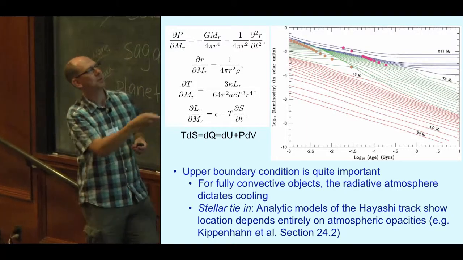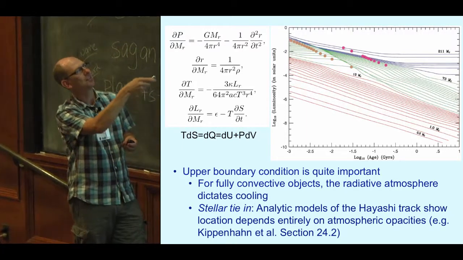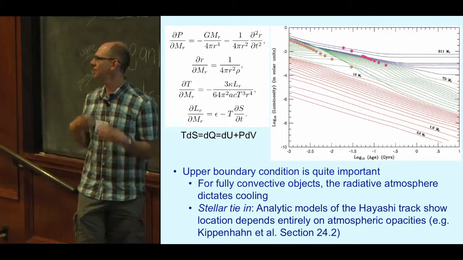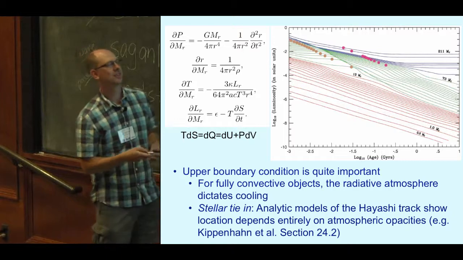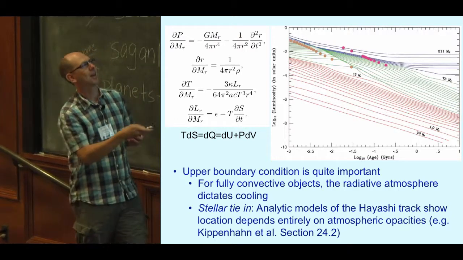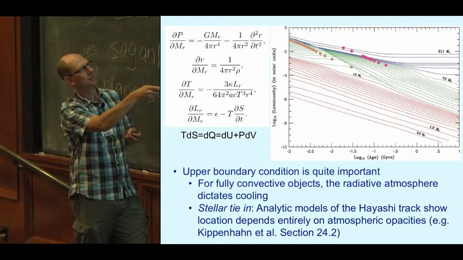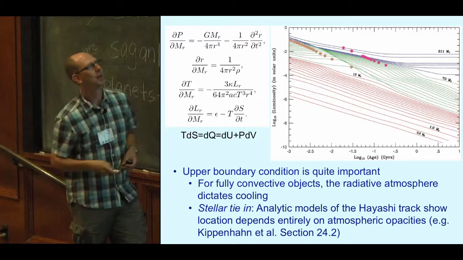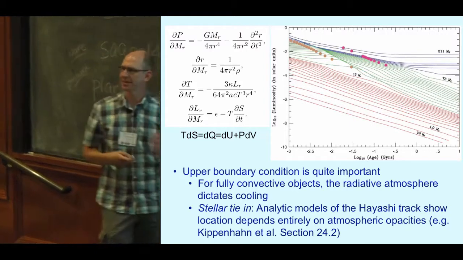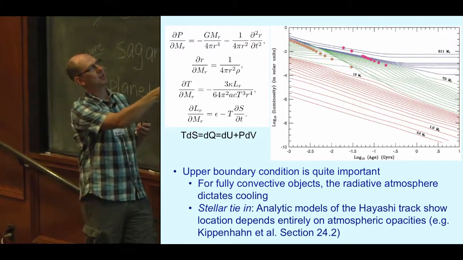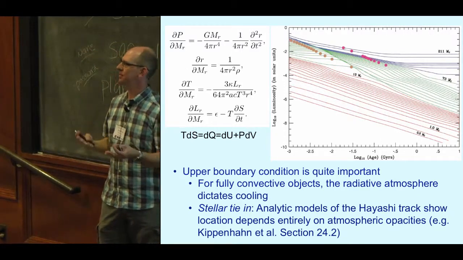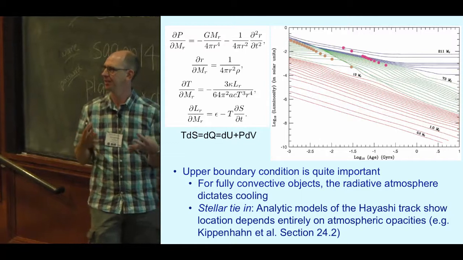But the equation of interest when we're looking at the thermal evolution is this equation down there. So where is your luminosity coming from? For a star sitting on the main sequence, it's essentially a fairly static object, and so this term on the right is essentially 0. And for a star, you have some energy generation rate from fusion. This is a little epsilon here. For a giant planet or something that's not doing any fusing, this term is going to be 0, and your entire luminosity is going to be coming from cooling and contraction of your interior.